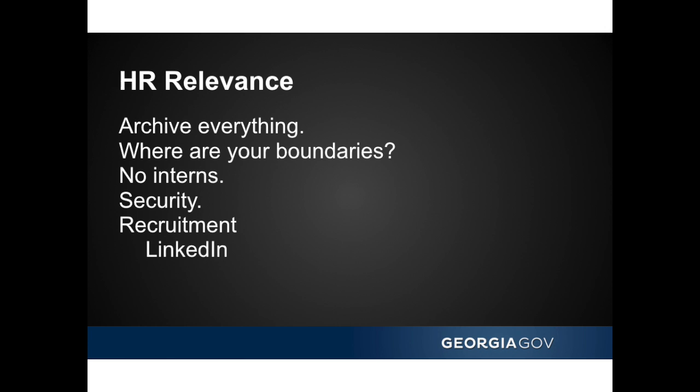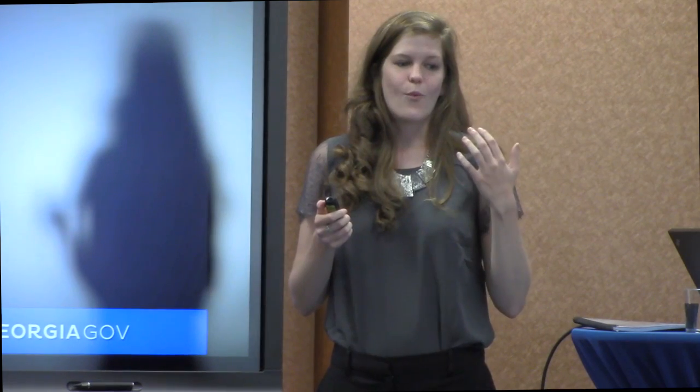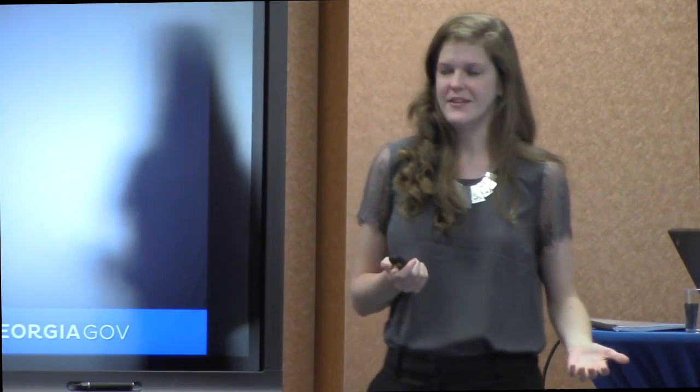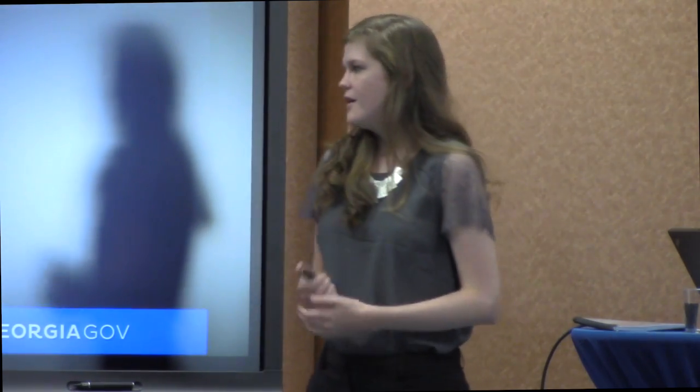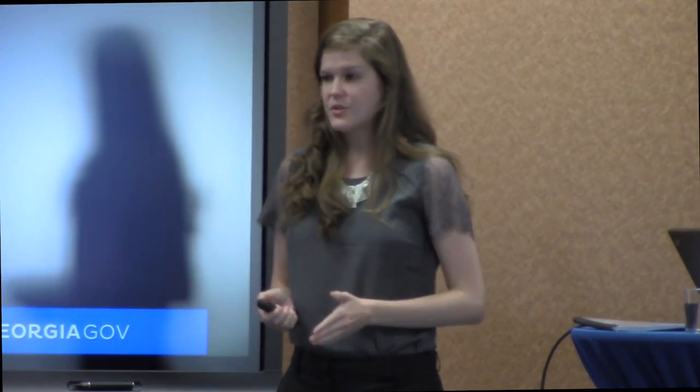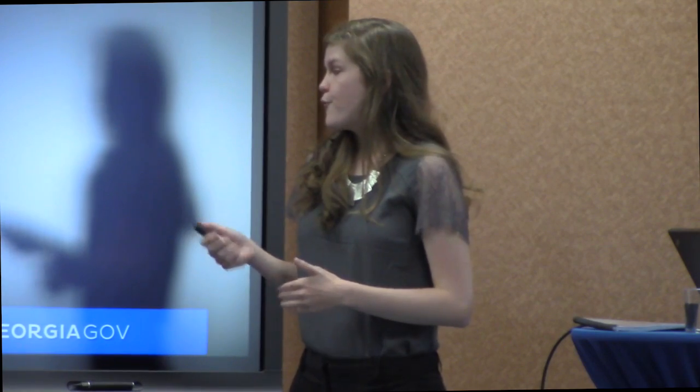The next thing is to know where your boundaries are. Social media is constantly changing and constantly evolving, and we're the government, so it doesn't change often. So we have to know where our boundaries are. We have to know when to stop or when to keep going. On a more specialized level, for certain posts, we have to know when to respond and when not to respond. So there are 3 points of view to this.